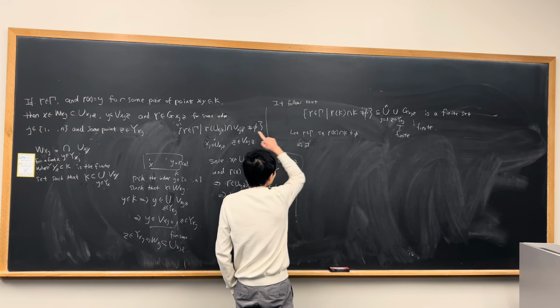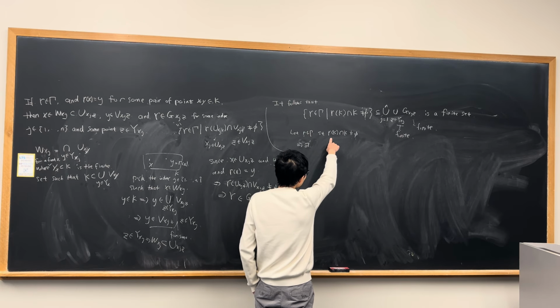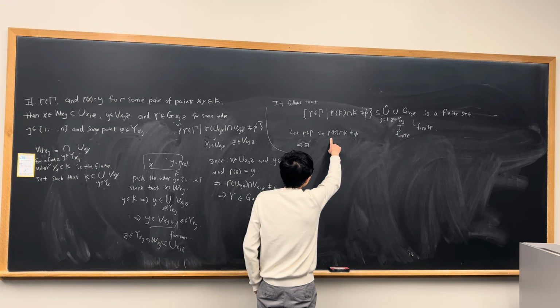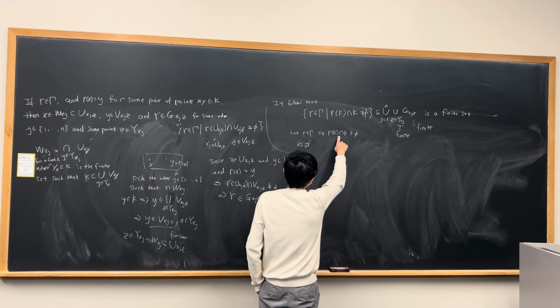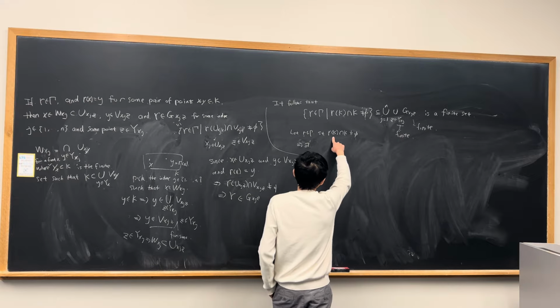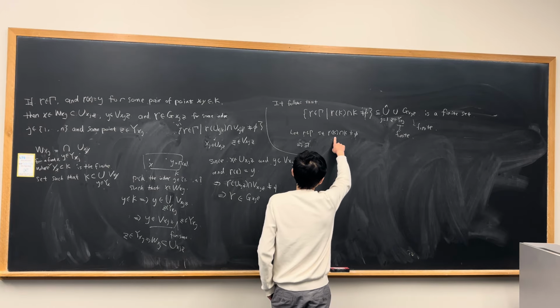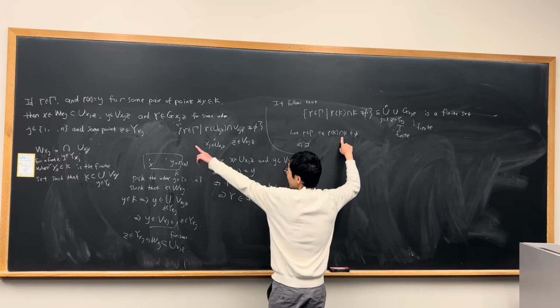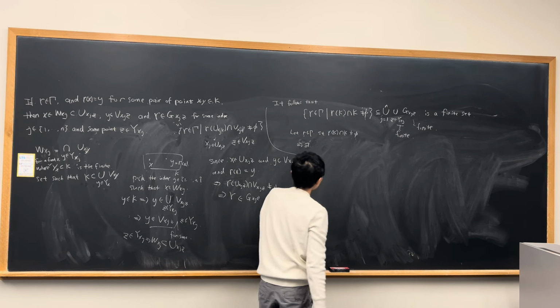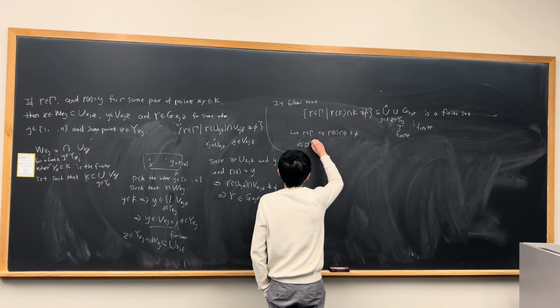So if there is some point that's in this intersection, then that point must be both in K and in gamma K. So that point must satisfy the condition that gamma of something inside the K equals y, so gamma x equals y, right? And I think this argument follows. Okay, I think that's the strategy.